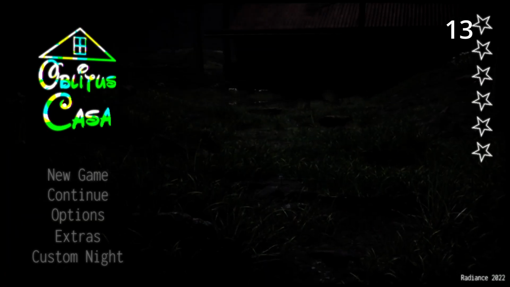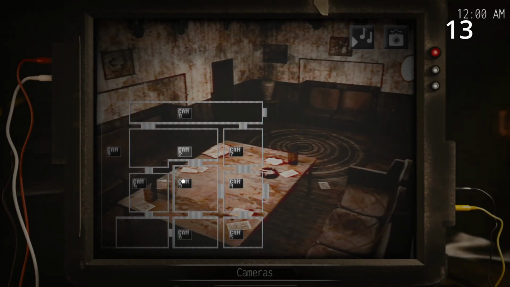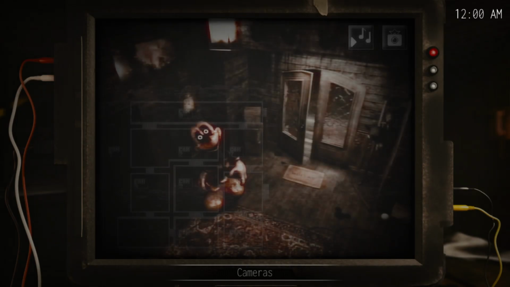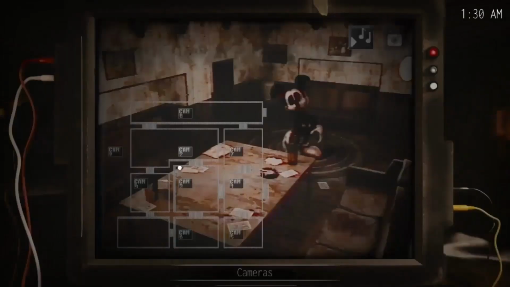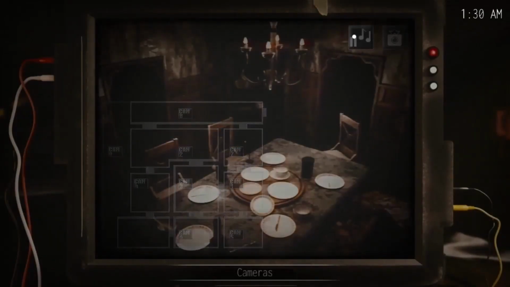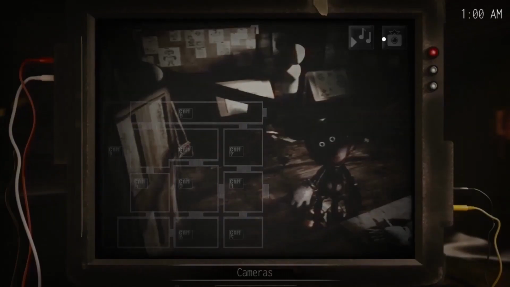There he is followed up by my 13th spot, Oblitus Casa 1.0 Night 5 with only cameras 2, 3 and 4. In Night 5 we have to deal with Mick and Corrupted Face. Mick has to be kept away from your office. You do that by playing a lure in the room next to her if she has no eyes, or by flashing her if she has eyes.